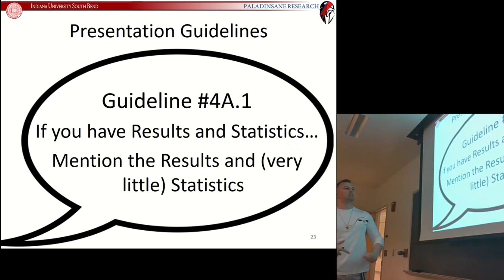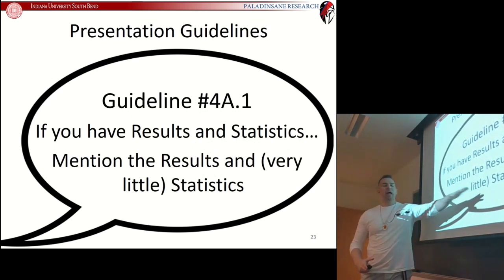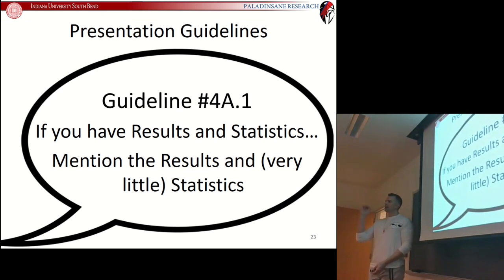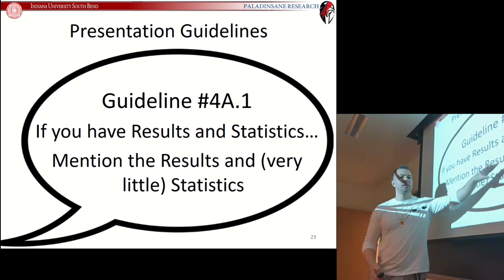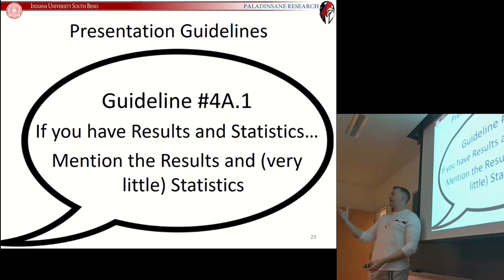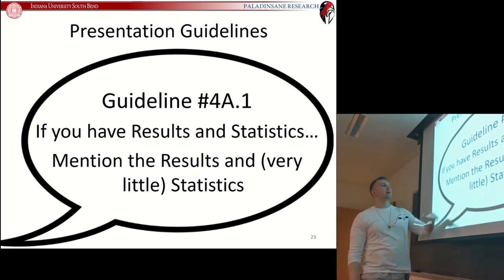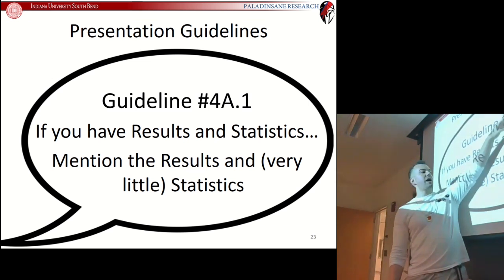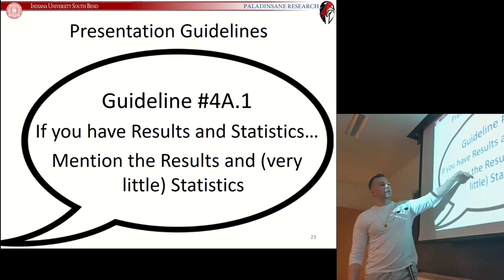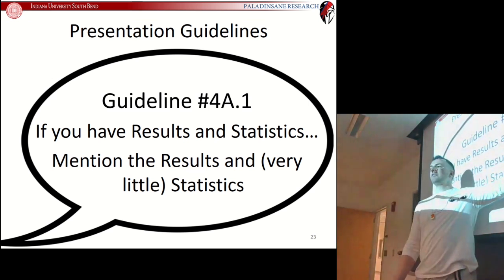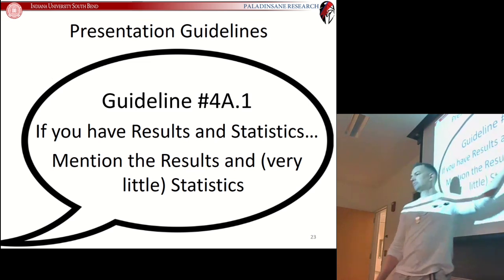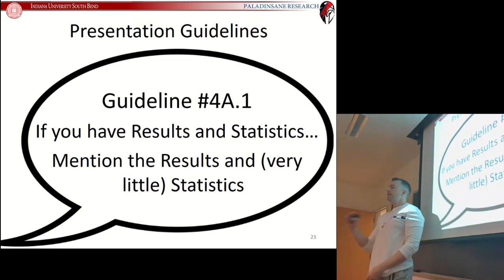So if you have results and you have stats, you definitely want to mention the results and very little statistics. So you are not justifying your knowledge of stats. So if I had an ANOVA and I was presenting the interaction, okay? You present the interaction, all you need to say is we ran an ANOVA, and we found that this condition increased as this condition increased, whereas this second level decreased as this decreased. And I don't even mention a p-value, I just put it up on the graph, and I'm like, if you want to take a look at it, there's your p-value. That's all you need to do. You don't need to justify it.